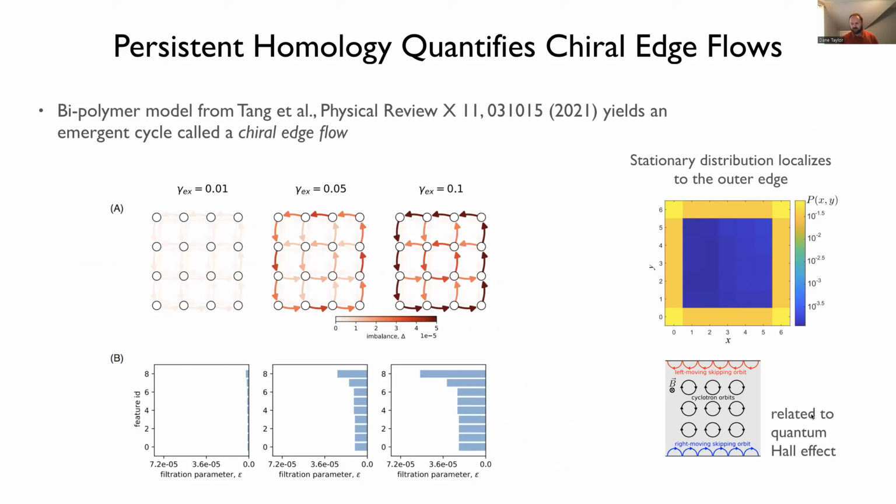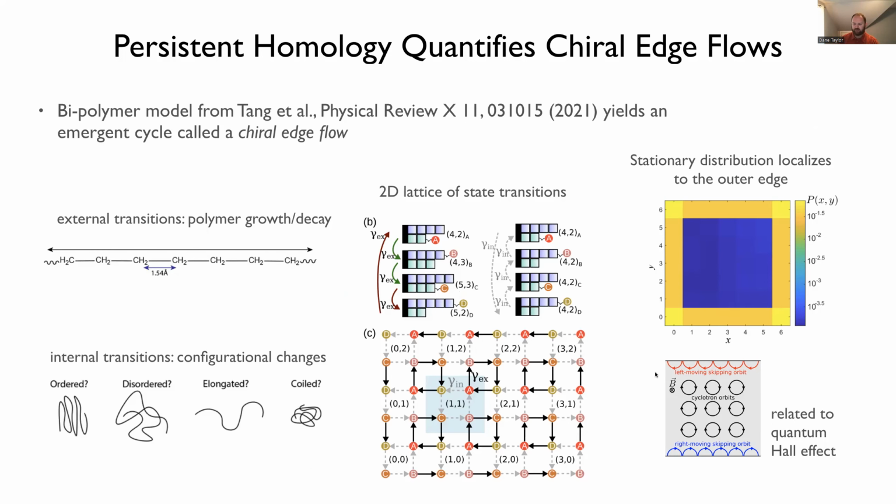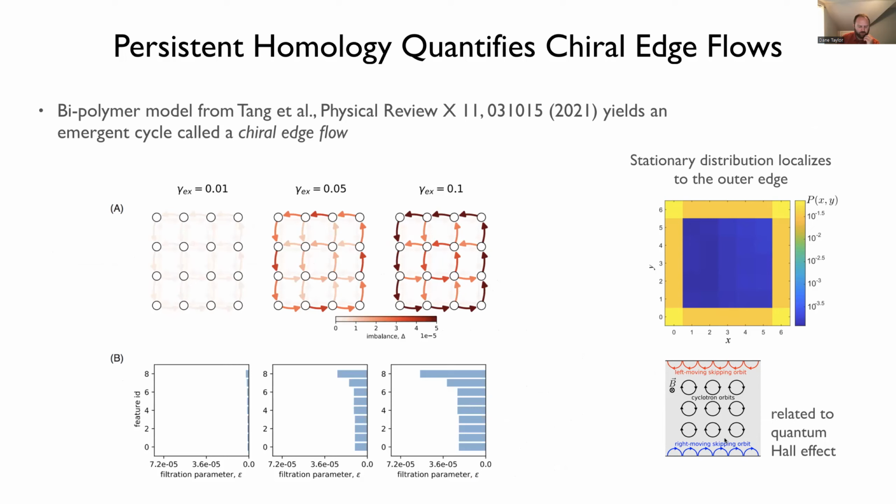There's some connections here to the quantum Hall effect, similar models with this 2D lattice, as well as some models for how a biological system has short time scale molecular dynamics, but then a large population of biological processes can give you a large scale cycle in terms of the dynamics. Like a circadian rhythm is on the time scale of 24 hours, whereas the molecular dynamics involved are milliseconds or faster.